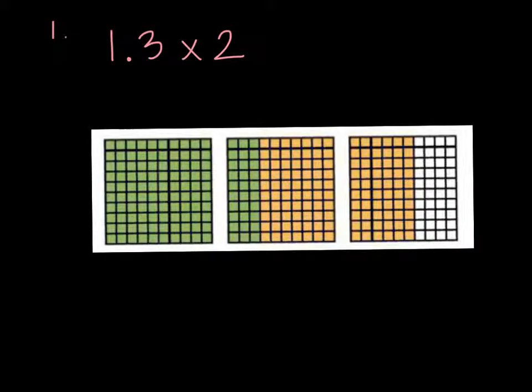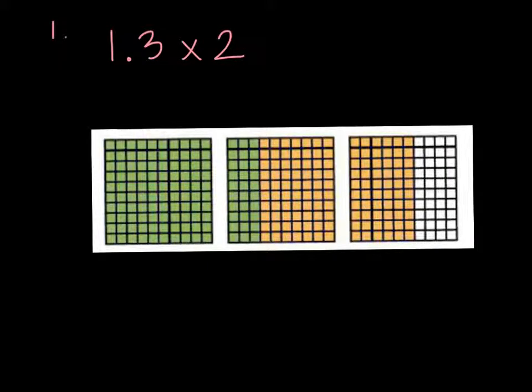So the answer to number 1 is 1 3/10 times 2. It is definitely a decimal times a whole number because you see the first quantity is one color, and then the second quantity is added on additionally. The green takes up 1 whole and 3/10, and then here is another group of 1 3/10.